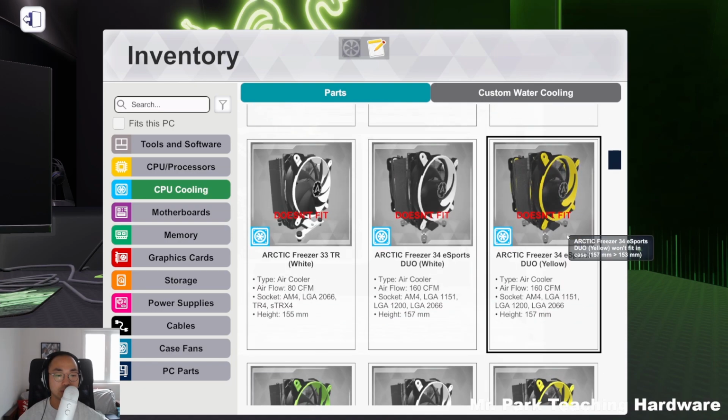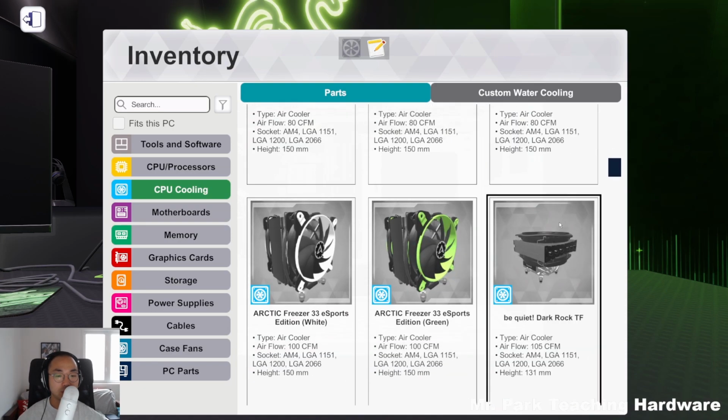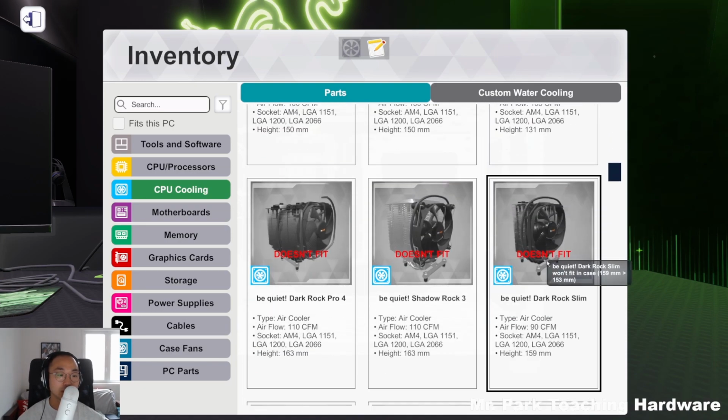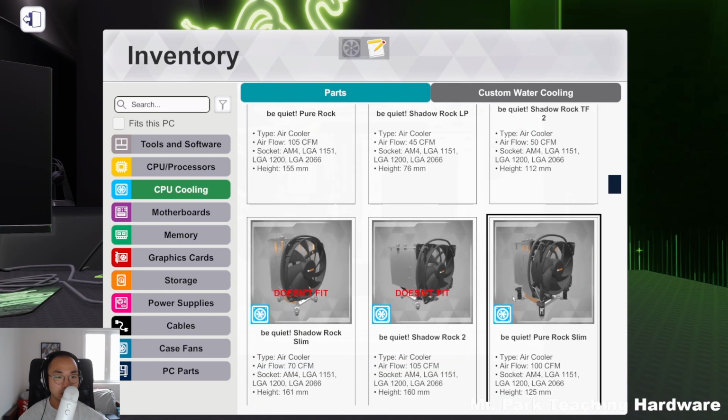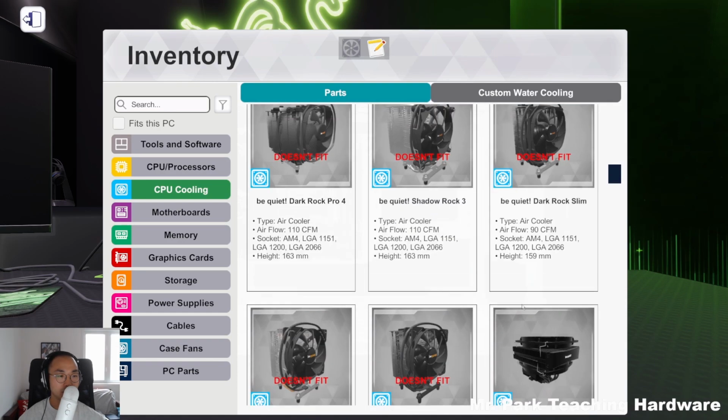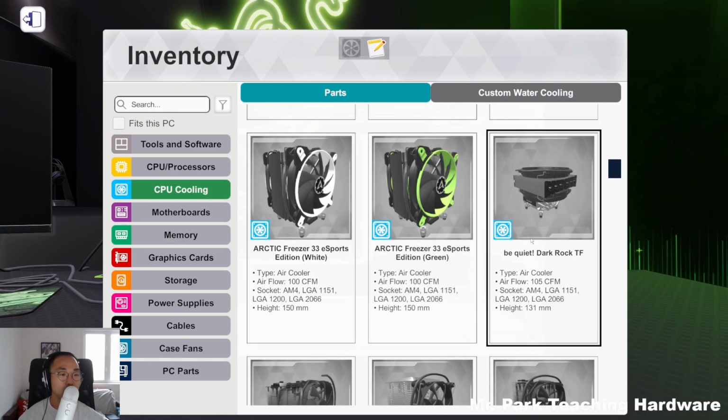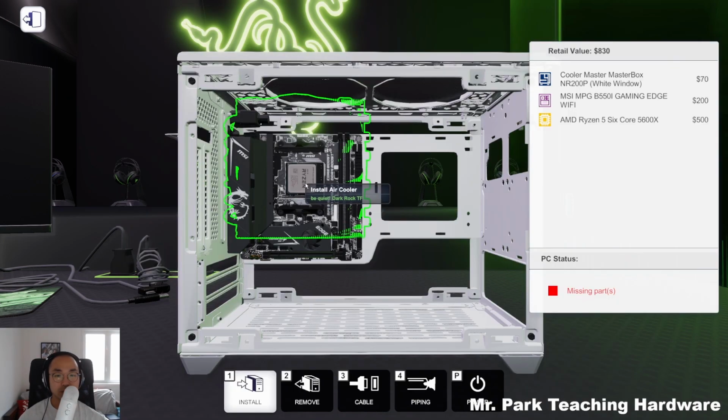So we'll just find one that will fit, and actually, no, Be Quiet is a much better brand for cooling. Let's do this one. It should be pretty good. We'll be using the Be Quiet Dark Rock cooler. It's fantastic. It'll tell you what socket it supports. We'll install that in.